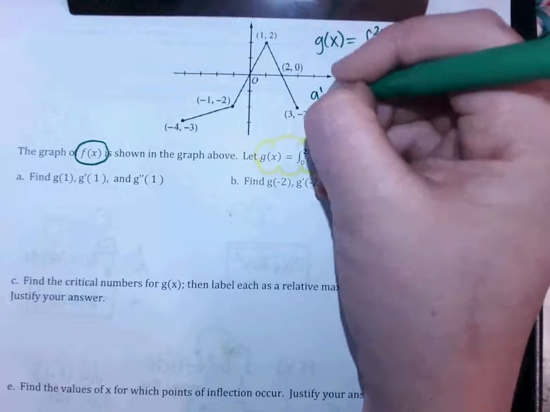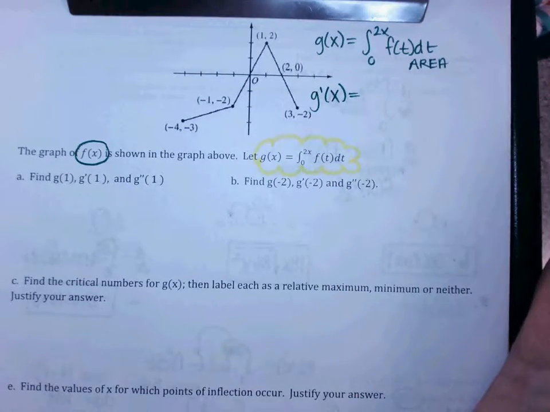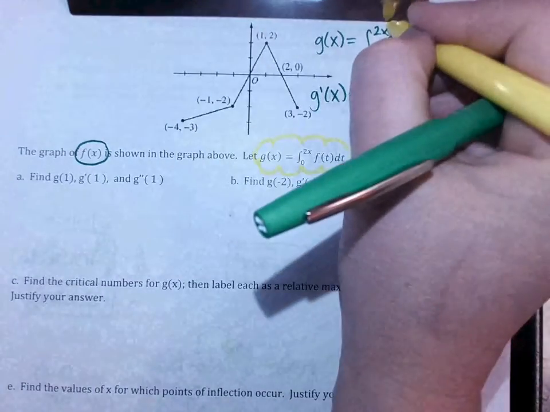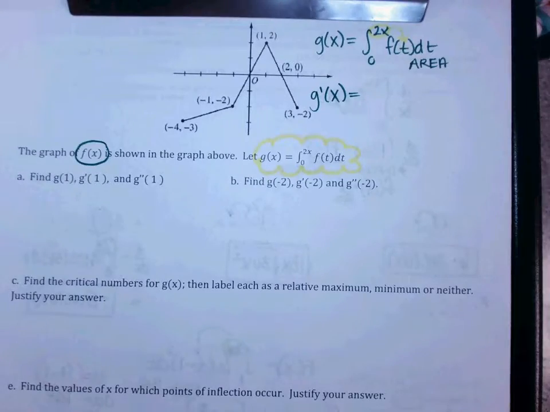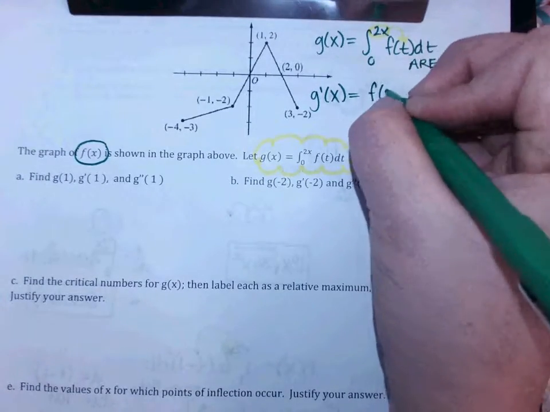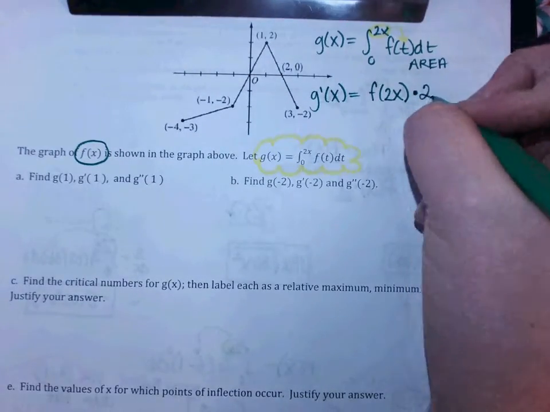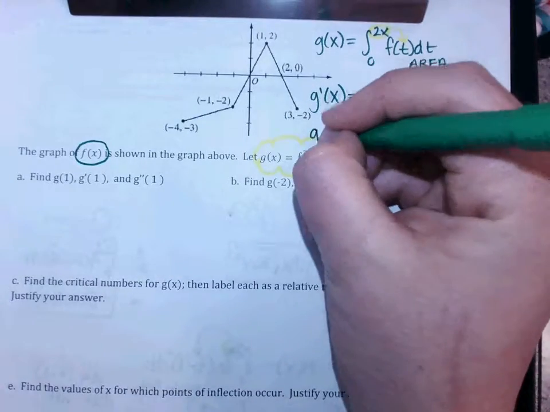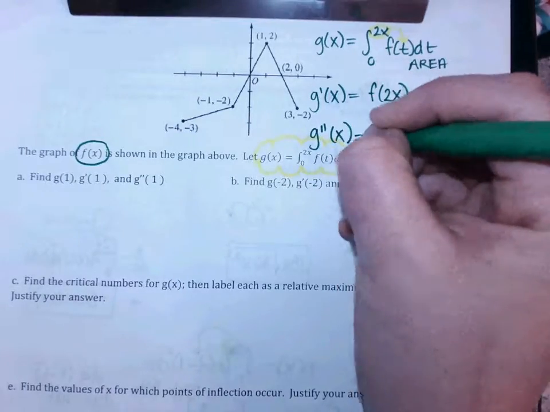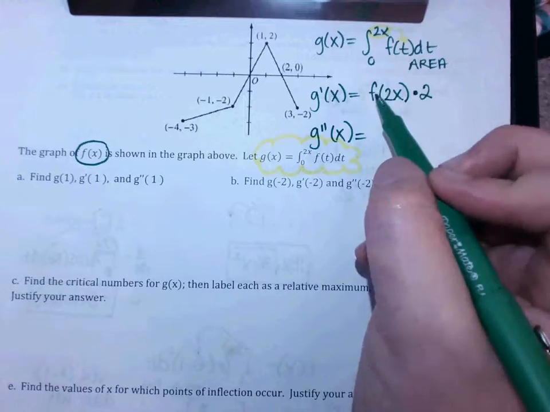Alright, next we want to take the derivative. So I want g prime of x. Okay, well if I want the derivative of the integral, what do I do with the endpoint? Plug it in. So instead of being f of x, what is it now? 2x. And then what do I have to remember to times by chain rule? Of 2x, which is 2. So far so good? Okay, now we need to find the second derivative. Okay, look just at the outside function. This is where your chain rule is going to come in. What's the derivative of f called?